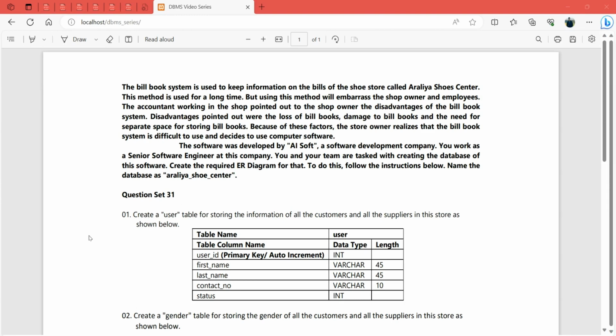They have told us to create the ER diagram. Okay, we need to create the ER diagram. They have told us to create the database of this software, and first of all they have given the steps on how to create the database, and also the instructions for us. First of all, they have told us to create the ER diagram for the database, and then they have given instructions, that means the tables which should be in the database.